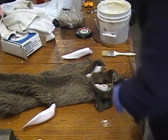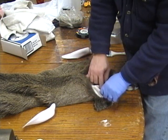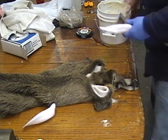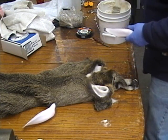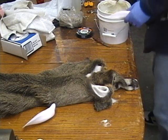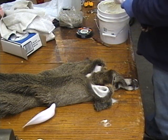Okay, what I do is make a pocket in my ear. Okay, a little pocket. Take my ear liner. Now I'm gonna put some glue on there. I use the McKenzie hide paste. I've been using it for about 3 years now and it works real good.